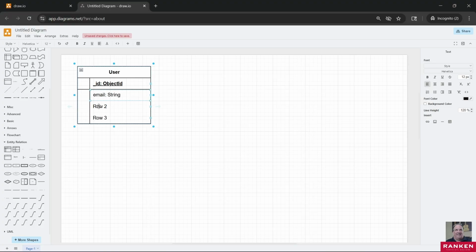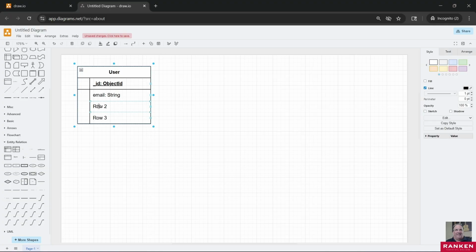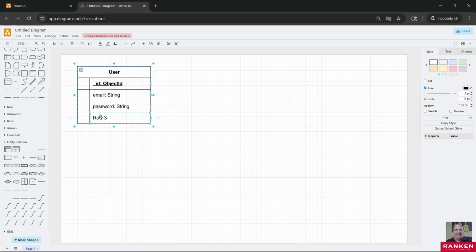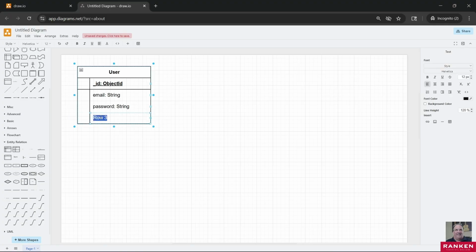So basically it's our attribute, and then our type. And then here, we can type in password, colon, and that's also a string. And here we can do full name.